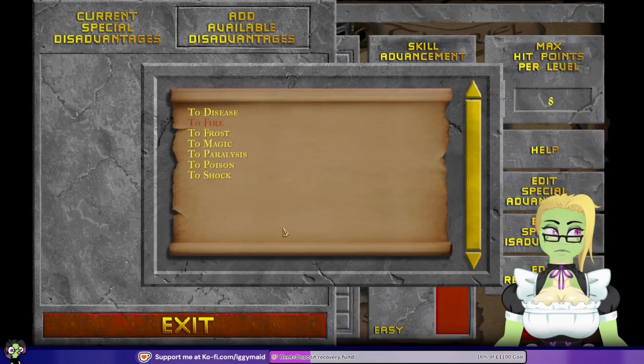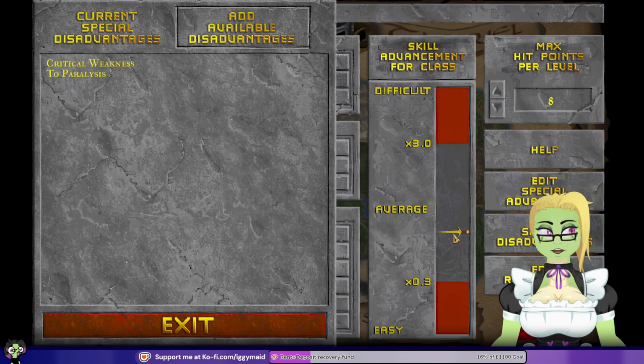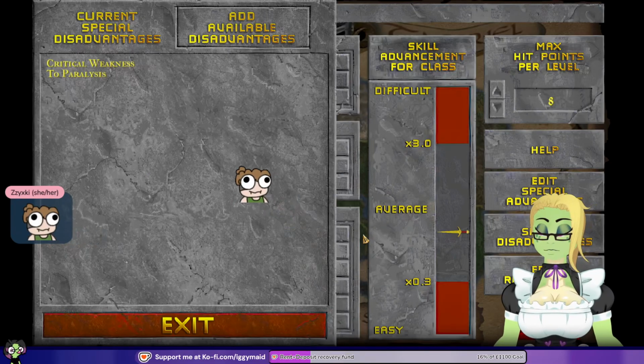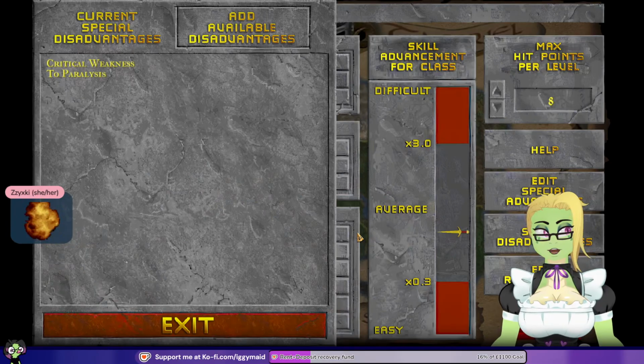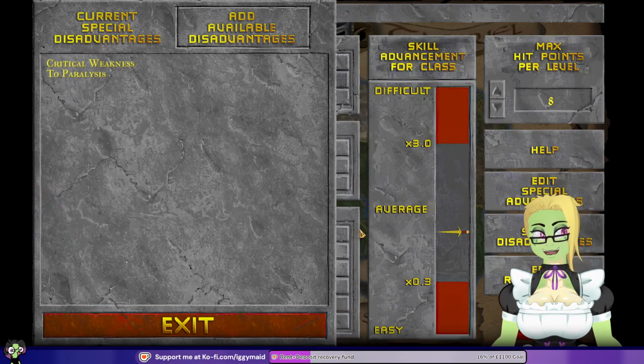But if you take a critical weakness, say if I take a critical weakness to paralysis, look at that. All from like here to here. I'm below average now. Above, because I'm toward the easy level up. So that's good. I plan on getting free action near immediately and putting it on a hotkey. So I'll just have to get that ready at all times.